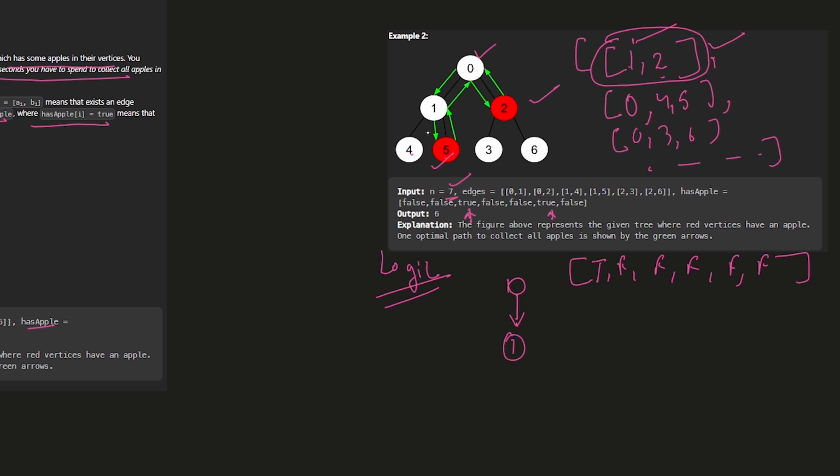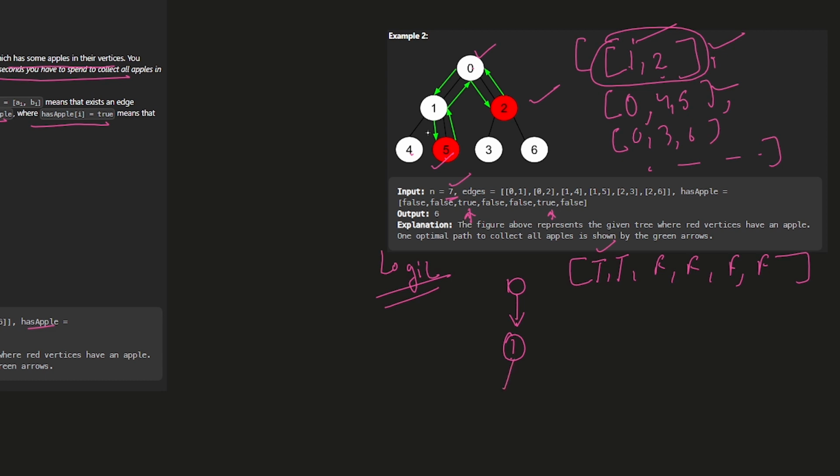Fine. Now we have the 1 index, okay. So guys, from 1 we can move to 0, we can move to 4, we can move to 5, right? But before moving ahead, I have to make this particular index true. So I'm going to say 1 is going to be true now. That means I don't need to visit it again. Now on moving to 0, you can see that I have already made it true. That means I can't move to 0 again. So this is not going to happen. But I can move to 4 and 5, right?